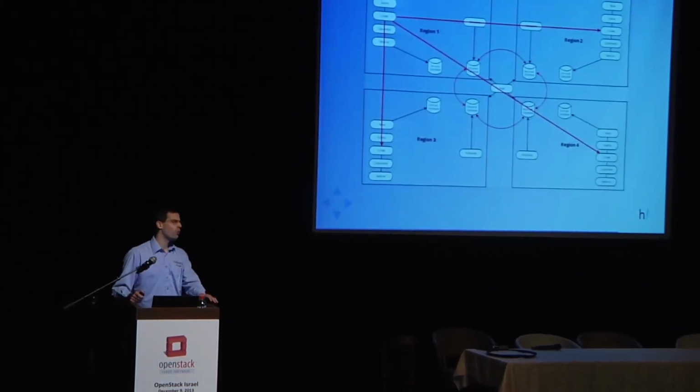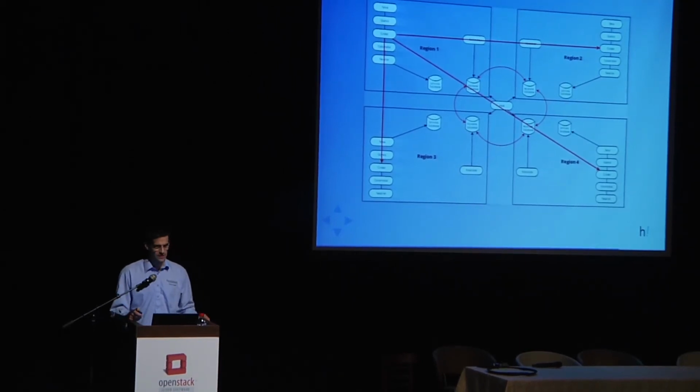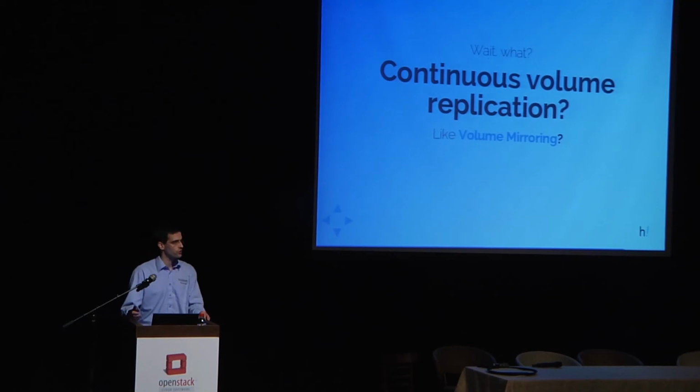What about Cinder? We kind of would want that for Cinder as well. So it would be kind of great if we had something like that for Cinder. Of course, a snapshot, an image is kind of static, whereas a volume is continuously being written to. So for Cinder, we would really kind of want continuous volume replication, like volume mirroring. And if you were at the Hong Kong Summit, or if you are watching the Cinder blueprints, you're going to see that there's actually a blueprint for volume mirroring. And there was a design summit session for it, and there's actually work being done on it.